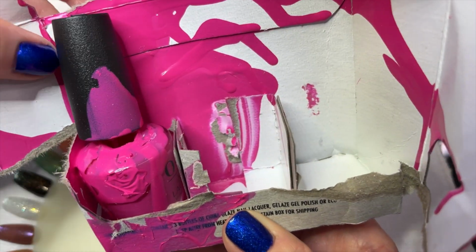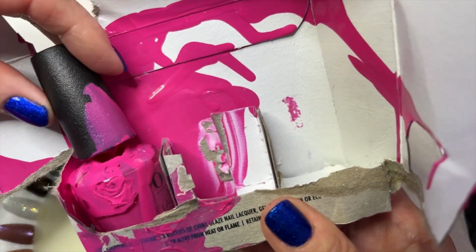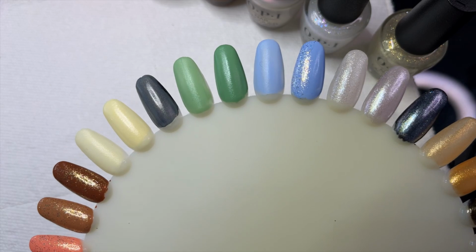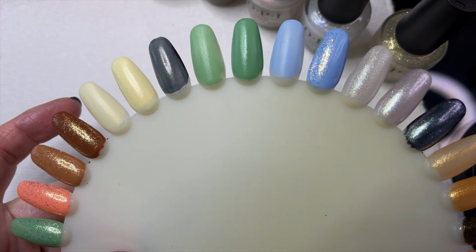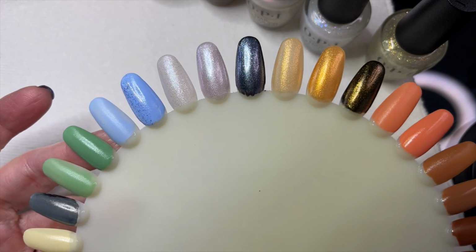So my replacement bottle is on its way, but I didn't want to wait to show you the whole collection, and I did want to tell you about Polish Pick's awesome customer service. So I went ahead and showed you that broken bottle. Anyway, here is the 12-piece Your Way OPI collection for spring 2024. What do you think of it?